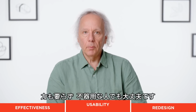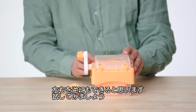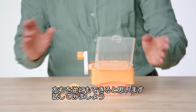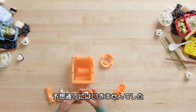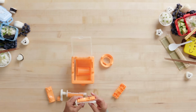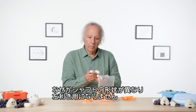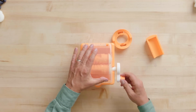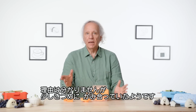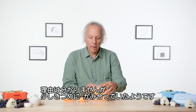There's not a lot of physical power or dexterity that goes into this. I will say that it would make sense to be able to flip these, and let's see if that's possible. Yeah, flipping this lefty to righty is not what I expected. For some reason, these shafts are different dimensions, and I'm not going to be able to flip them to lefty. Okay, I could have some partial success here. Okay, not sure what I did differently there, but they seem to have clicked together a little more securely.